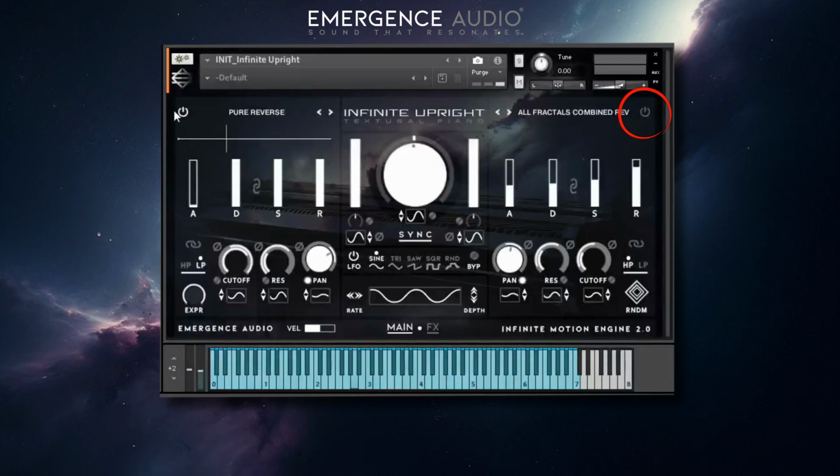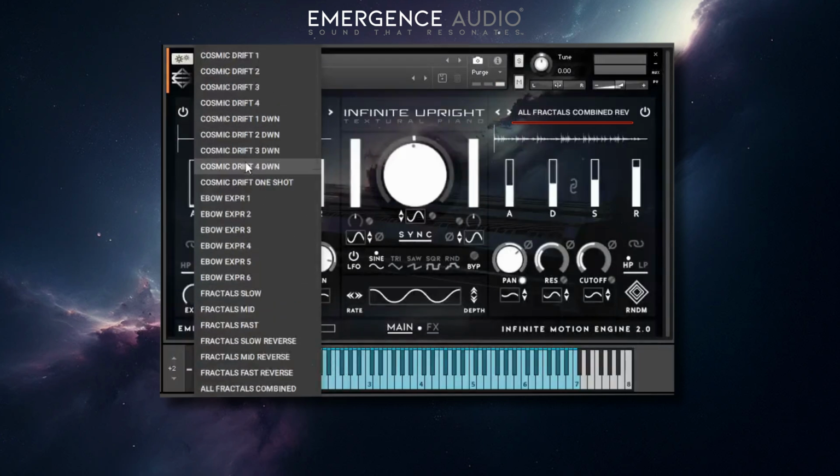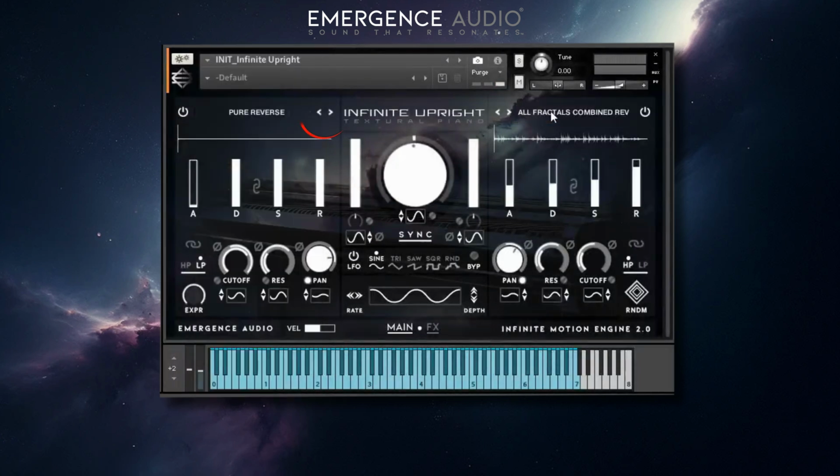Layer menu. Choose the source material for each layer via the drop-down menu, or use the left and right toggle. Waveform. This displays a graphical depiction of the sound source and shows how long the performance evolves. ADSR. This adjusts the attack, decay, sustain, and release settings of the layer.